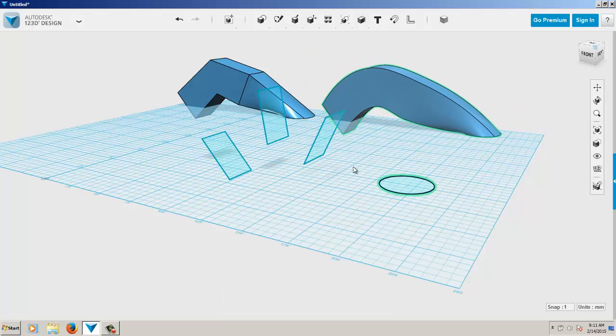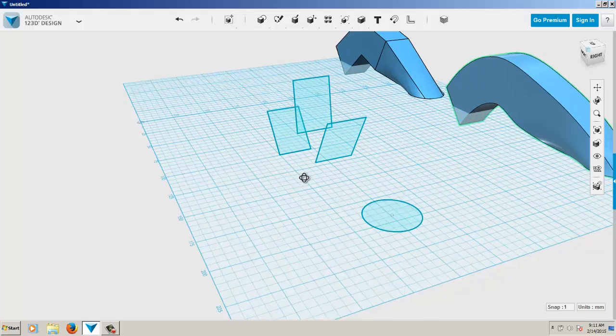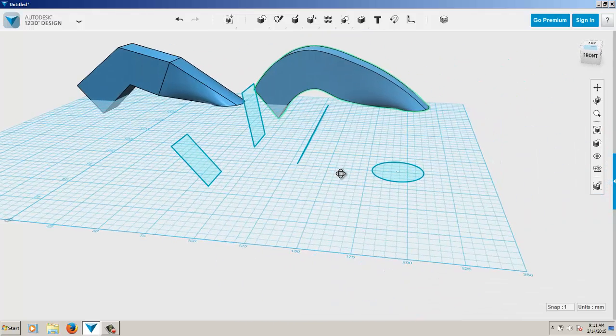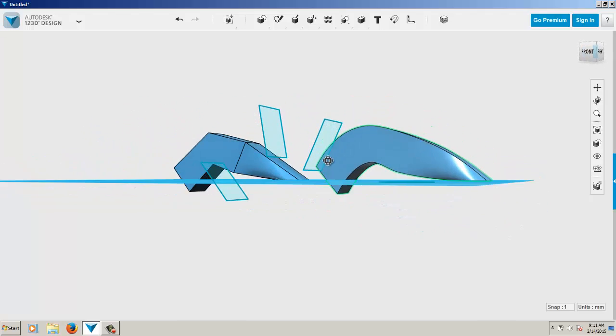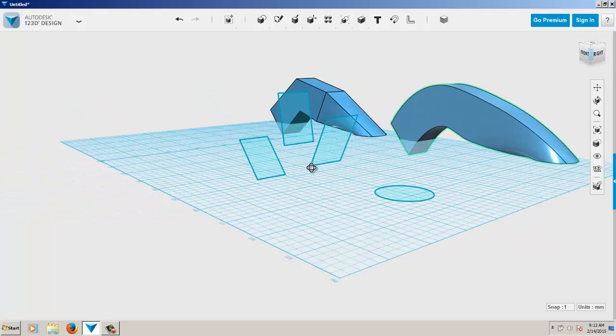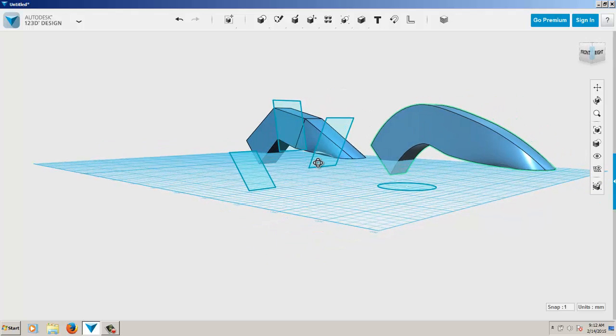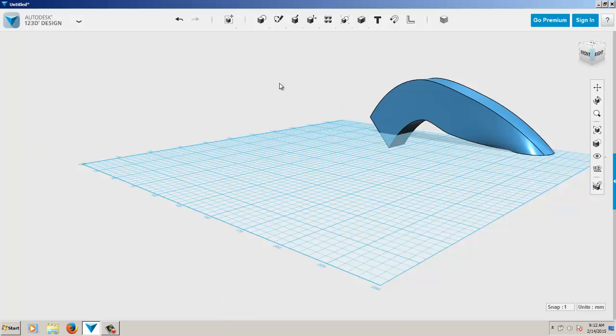It's similar, probably the same volumes to a certain degree, but that's more stylish and would definitely make a better looking vacuum head. And speaking of, let's say this is a vacuum head, it would be nice if that were hollow. So, and I'm not sure, this may be a stretch for me, but let's see if the shell feature, which removes material from an object, will do so on one that has multiple characteristics to it. In other words, goes from rectangular to circular, if it recognizes that. But let's give it a try.